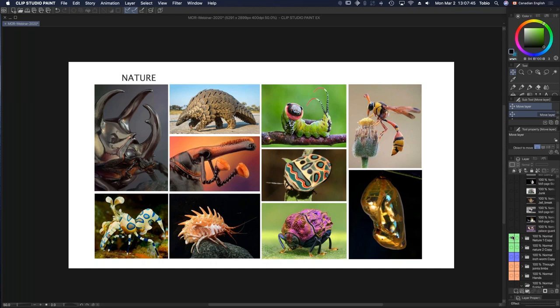So I look at some of these animals, whether it's the pangolin or these beetles or the wasp. They're just fascinating forms to study. And I suggest that anybody, instead of looking at other robots and other things, typically people tend to want to look at other robots. If you're designing cars, people go and look at cars, and that's a great thing to see what's out there. But when it comes to finding your voice and shaping the idea that you want to see, it's great to find other sources that are related but inspiring in other ways. And you can see a lot when you study what nature has done, because these are all adapting.